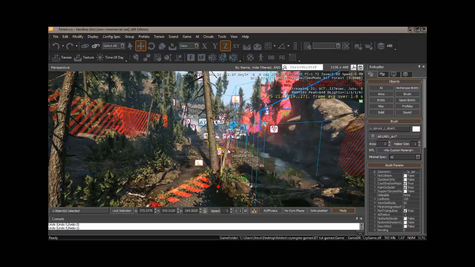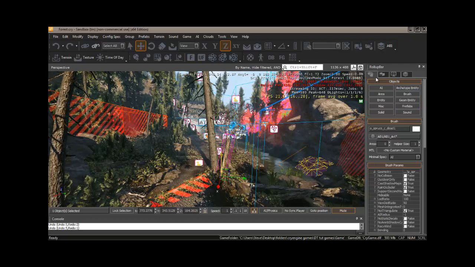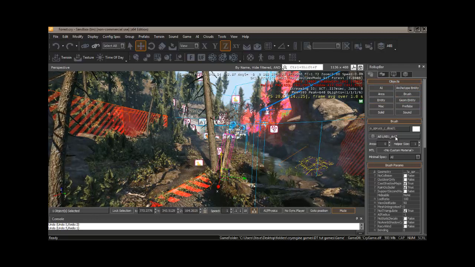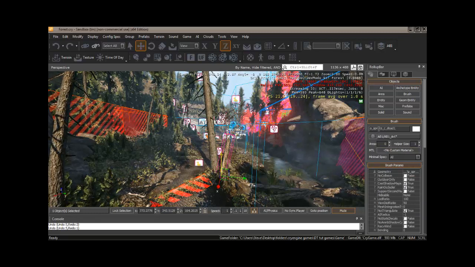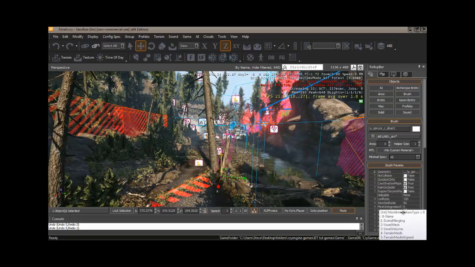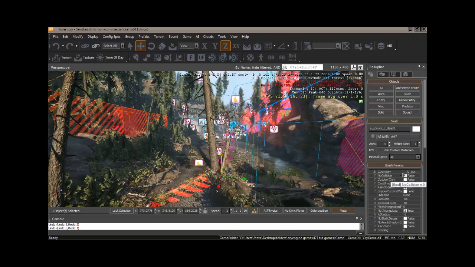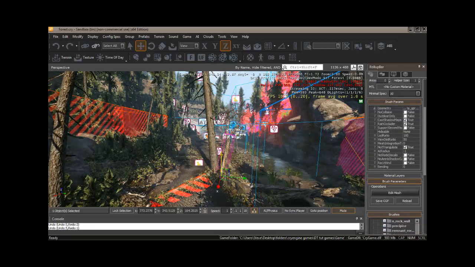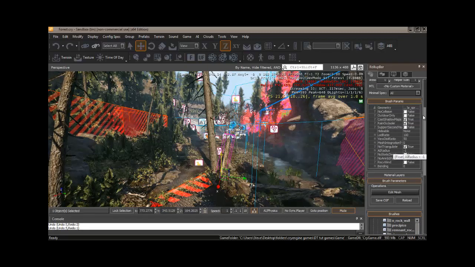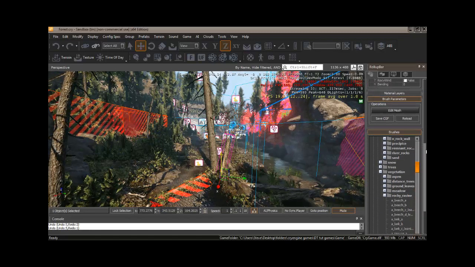Now, notice when I did grab that, what happened in our roll-up bar over here. All of our parameters for that particular item, in this case A underscore spruce underscore C underscore dead 1. And it brings up all of the parameters for that particular item. You can see we could get rid of collision and things like that, whether or not it's got ambient shadows going, stuff like that.